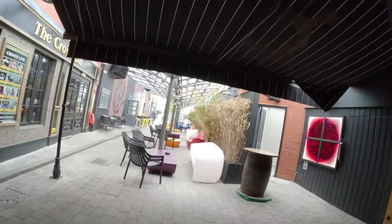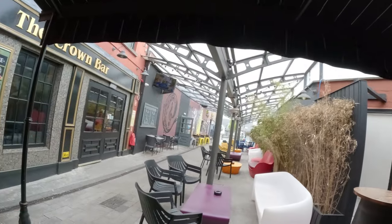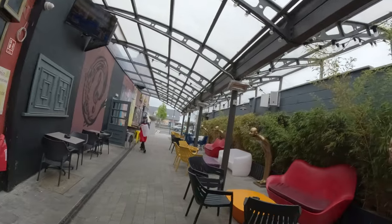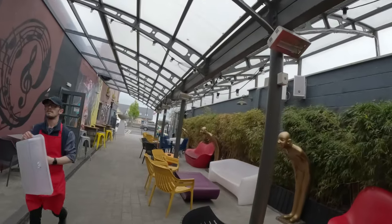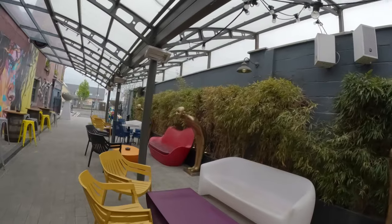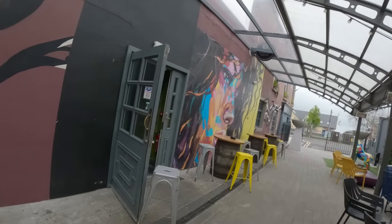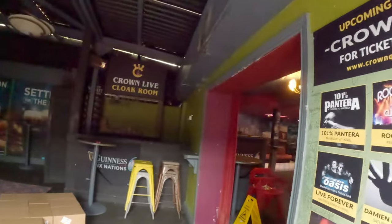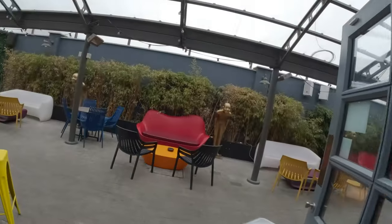And then they also have, in connection with this, the Crown Live. So it's another bar that used to have live gigs that was taken over by the Crown. So they're reinvesting in the whole area. And then here's some outdoor seating, decorations, some murals, and then this is the Crown Bar Live. So this is where they have the gigs inside. So they have indoor gigs, and there's a pub at the back of town, and then you have live music there. So this is more for function events, so you have live music and events and comedians and stuff.